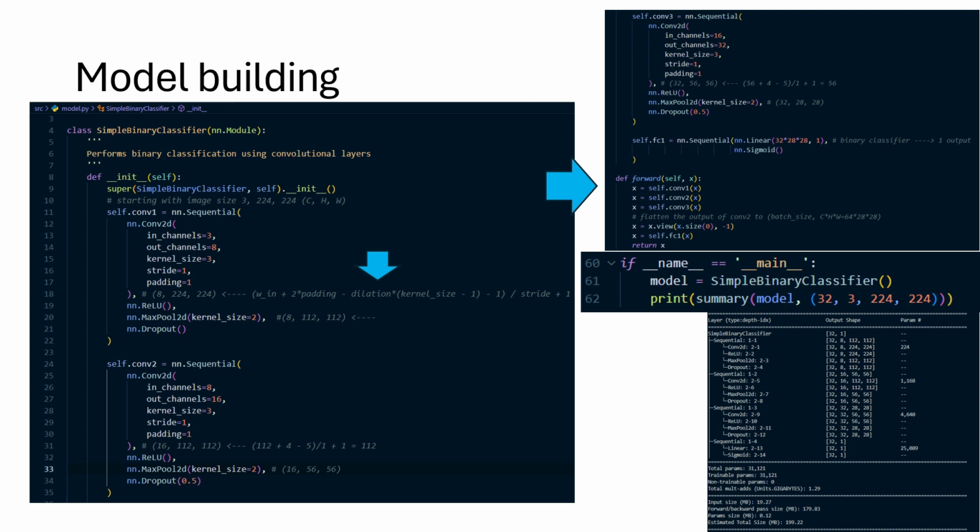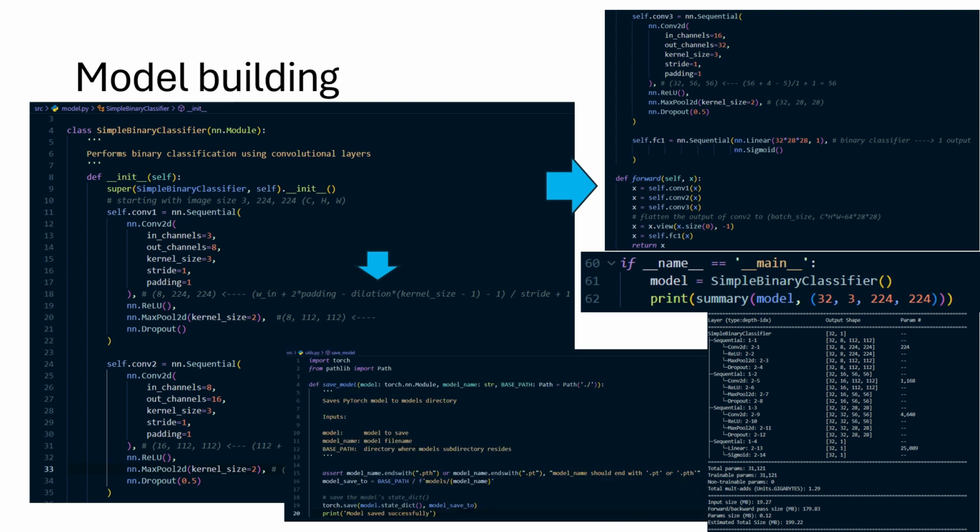We can see the total number of parameters, which is 31,121, and the estimated total size of the model will be 199 megabytes. So this is a relatively small model. Then we can also have a utility function to save the model, which we'll use during training, which is coming next.